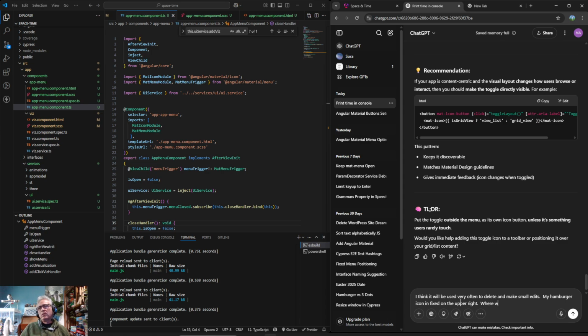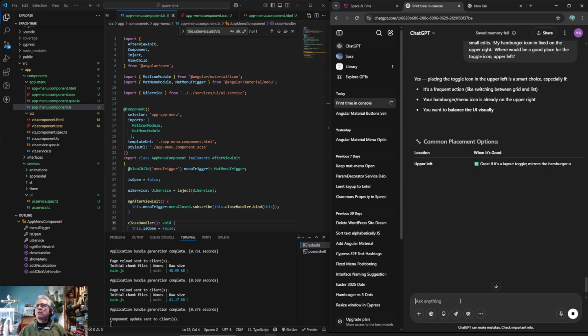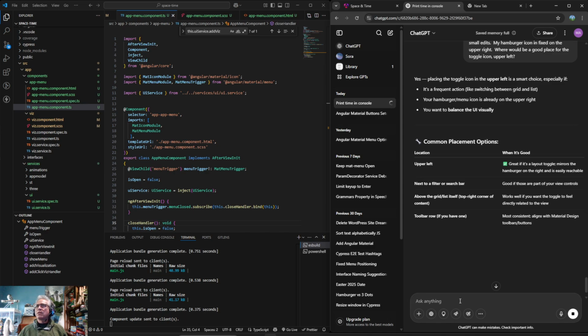Upper left would be a good place for the toggle icon, especially if it's a frequent action and your hamburger icon is already in the upper right. Works well if you want to toggle to fill.